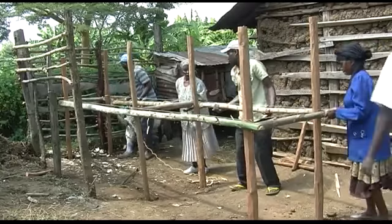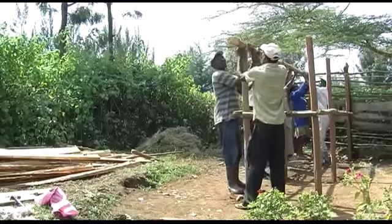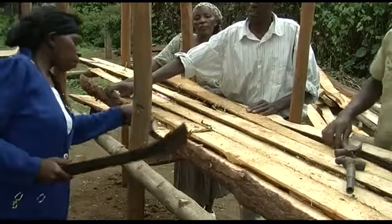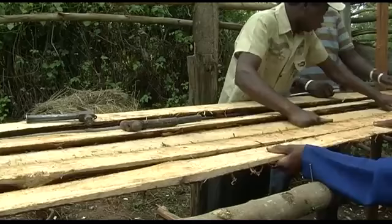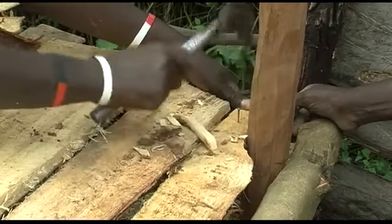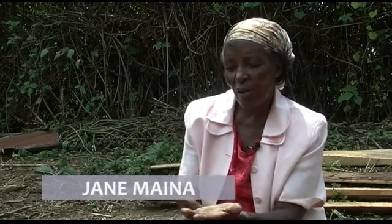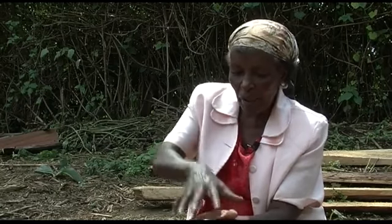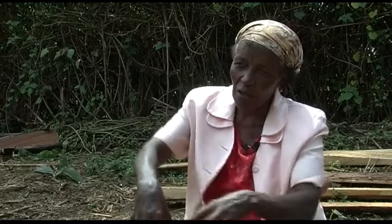A frame is made for the floor and another one for the roof. Mike uses offcuts nailed side by side on the floor structure, leaving some space between each. The rabbit house needs to be properly built. Leave gaps in the floor so that all the urine, dirt and droppings fall to the ground.